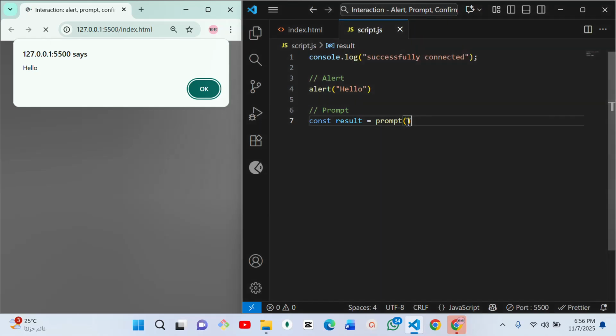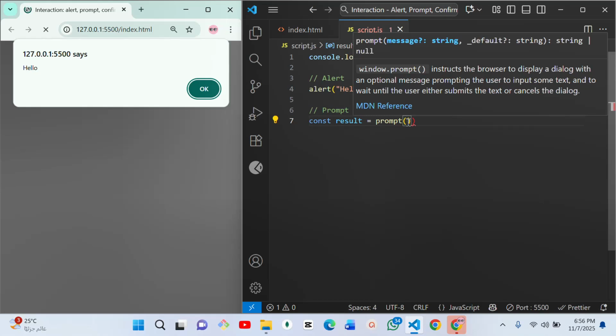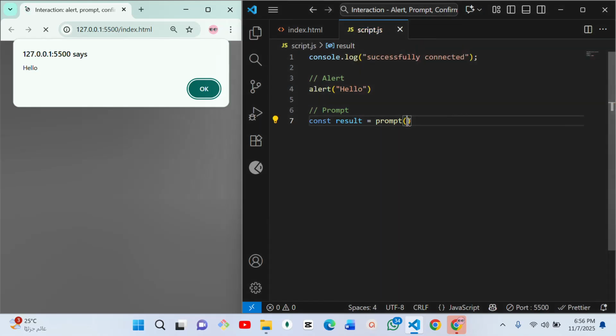We're going to be passing two things. The first one, the title, and the second one, default. The title is the text that is going to be shown to the visitor, to the website user. While the default is optional anyway. It's the second parameter and it has to do with the initial value for the input field.